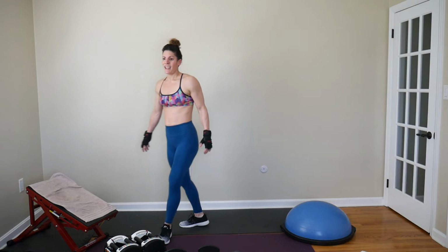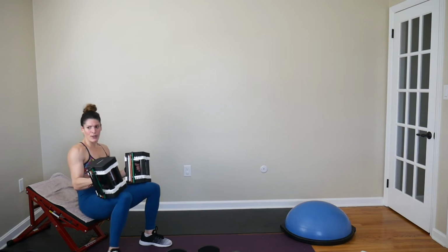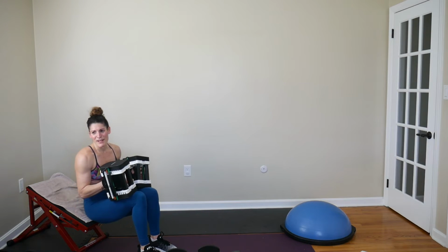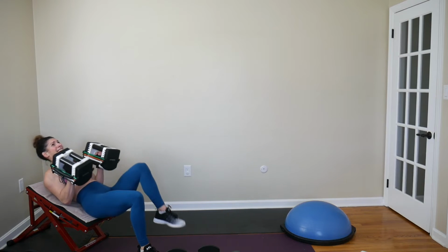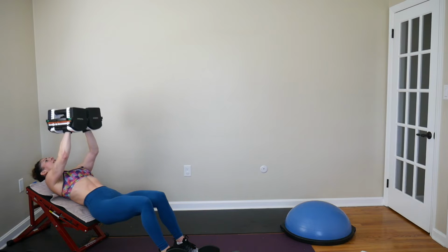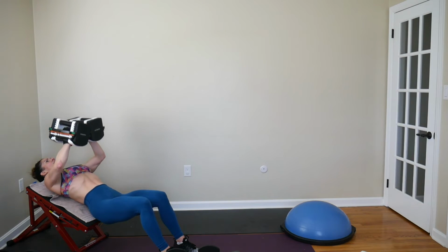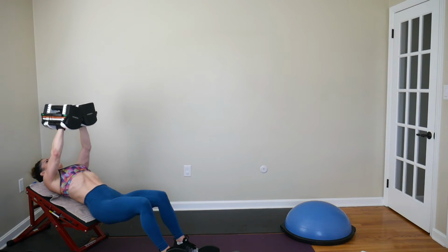And incline presses. Close grip. I feel like I missed some skip form, but we're just going that fast. Here we go. Close grip. Here we go. 5 reps. 1, 2, 3, 4, 5.